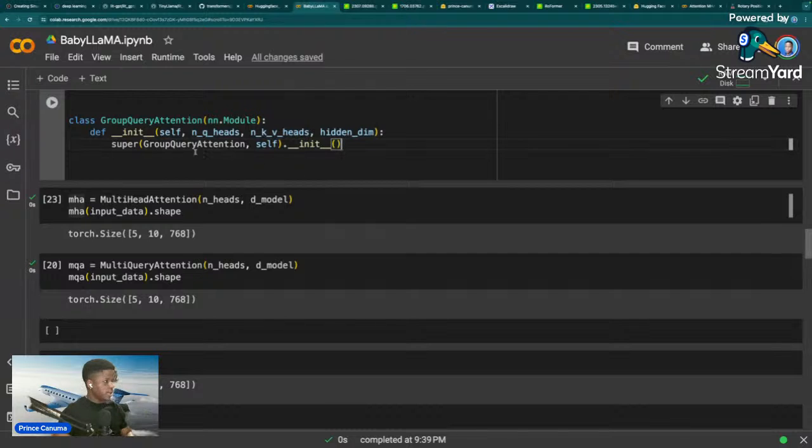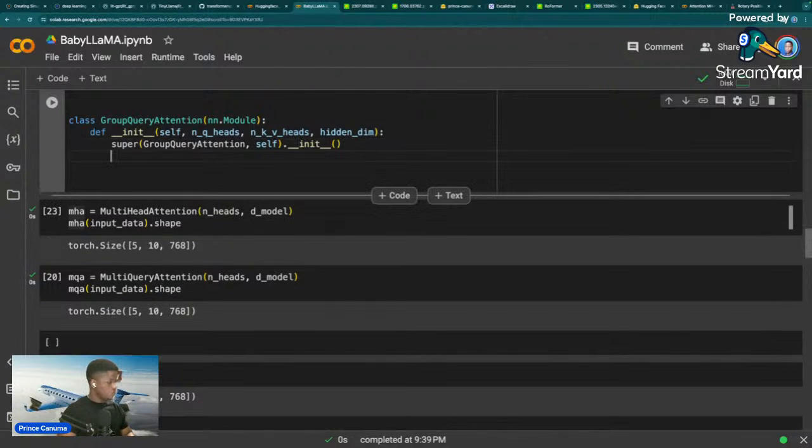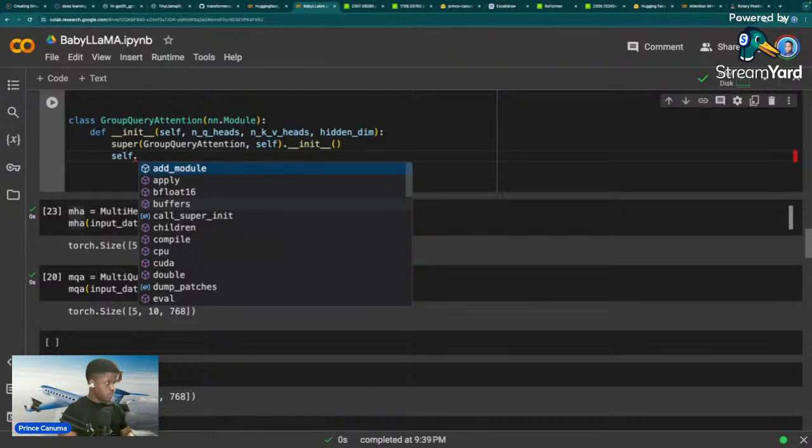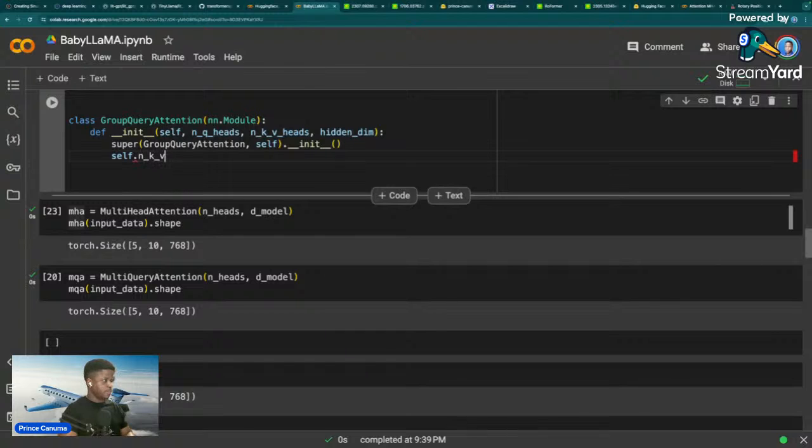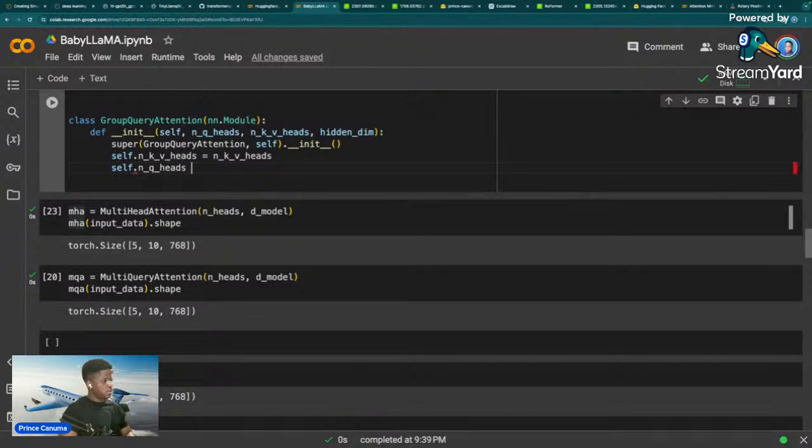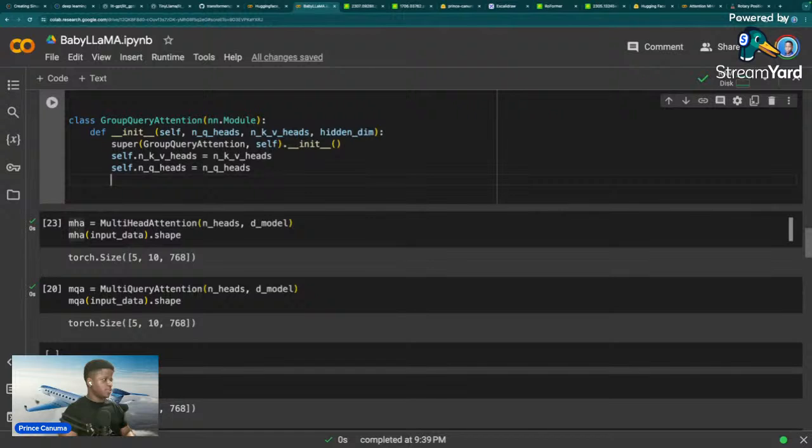So we're going to have self key heads, that's going to match up to these. We have dimensions that we want, but do we care about them right now? Yeah, we might need to use them later on.